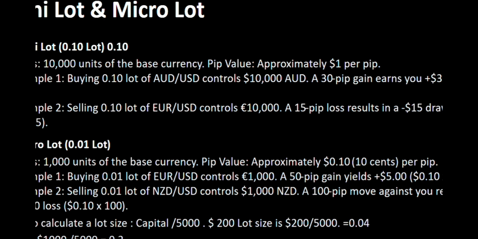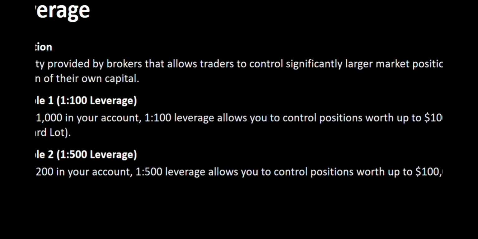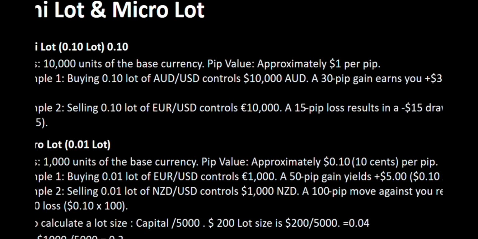What lot size is all about. Just look at the screen. Let me show us what lot size is all about. But before I show us, we have standard lot size, we have mini lot size, and we have micro lot size, which is the last one. Let me explain micro lot size first. After this, I will show us where your lot size is and how to input it on your forex trading platform. So micro lot size unit is 1,000 units of the base currency.